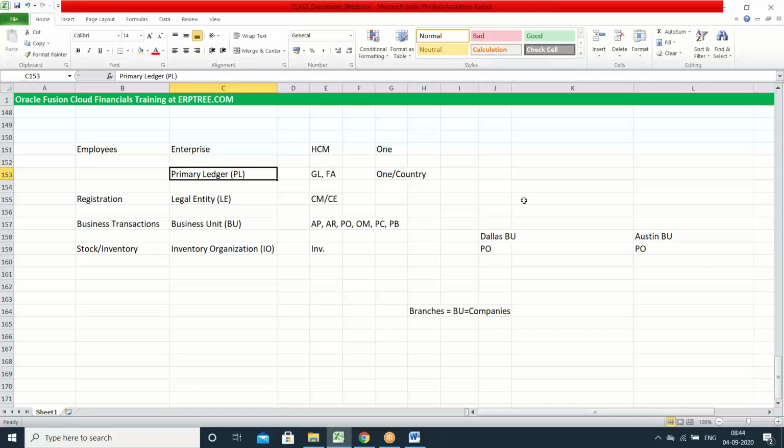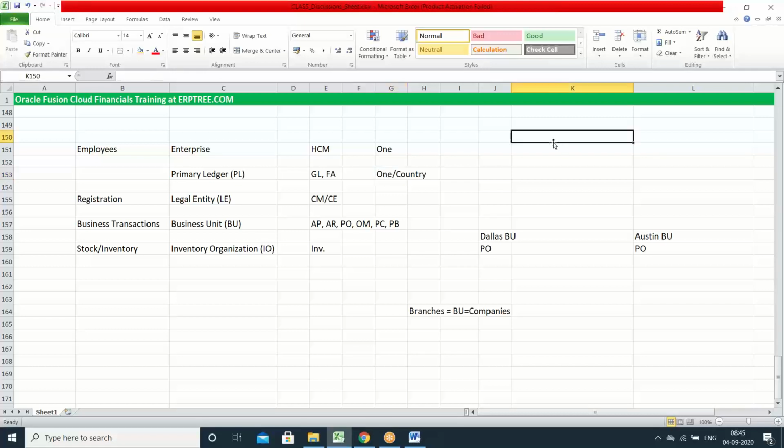Okay, that's a very important point. So if the client is operating the business in 10 countries, for each country we have to create a separate primary ledger. That is the point you have to understand. If the client is operating the business in 10 countries, how many enterprises do we require? Only one. The 10 countries business belongs to the same enterprise, the same organization. Countries may be different, but everything is owned by one client only. That is the reason the client may operate the business in one country or 100 countries, the enterprise is only one. If the client is operating the business in 100 countries, 100 primary ledgers are required. For each country, minimum one primary ledger is required.